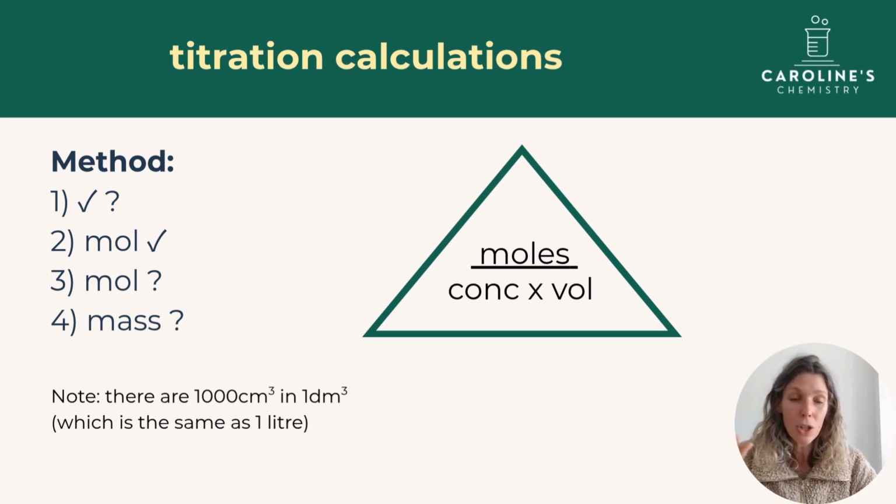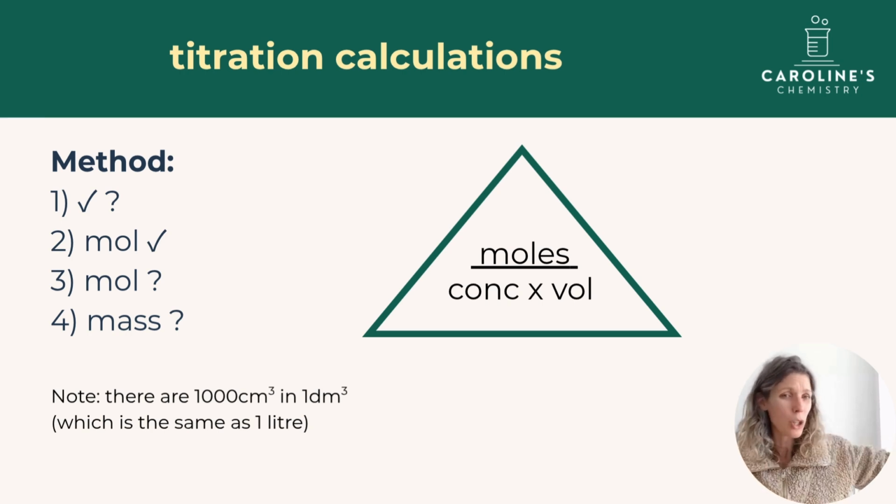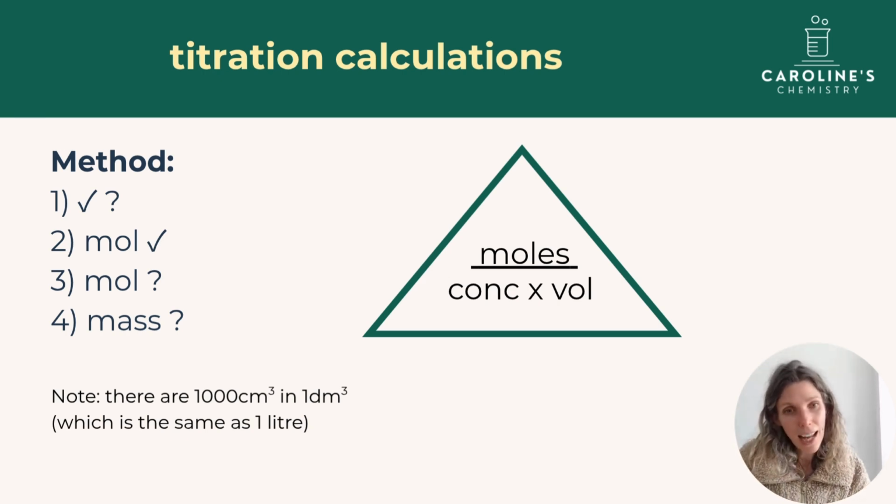Note for me that we do have some standard units in this equation. So volumes are in decimeters cubed, and that's because the standard unit for concentration is moles per decimeter cubed. So if you are given a volume in centimeters cubed, which you are very likely going to be because that is a workable amount to use in a lab, you don't want to be using huge quantities and litres of chemicals, then you are likely going to need to take your centimeters cubed and divide by 1,000 to turn it into decimeters cubed.